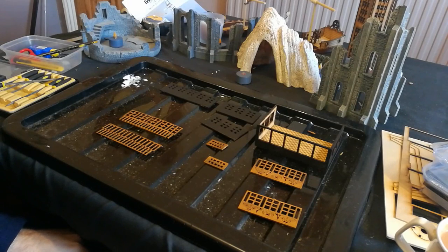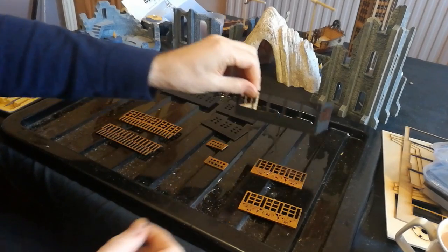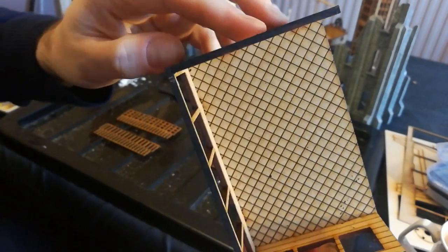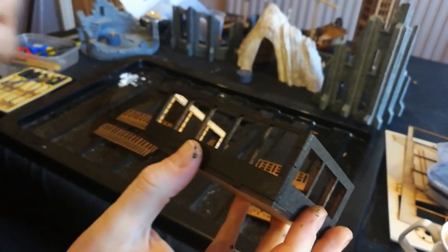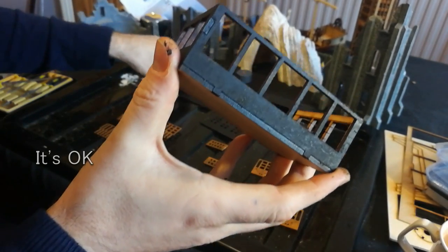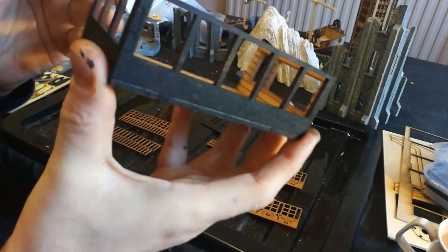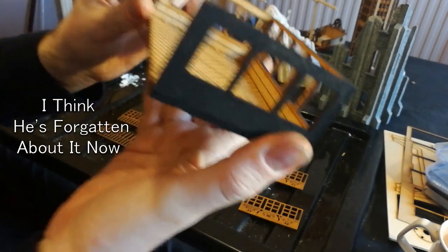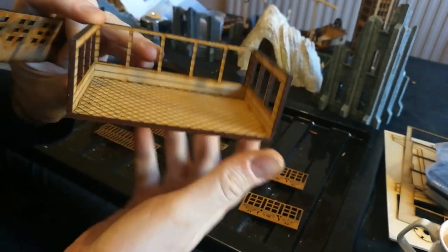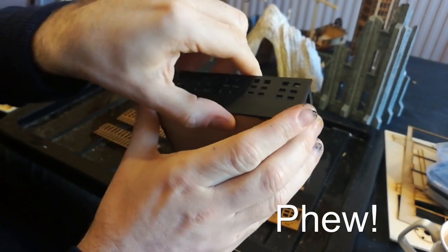So I've had one of those ideas, the ones that seem to be good at the time. So we'll see how it pans out. I'm doing the captain's quarters at the moment. There we go. And the way Darkops do it very cleverly is they've layered the effect. It gives you a bit of a 3D effect. Makes the model feel like it's got real substance. So that's the basic cabin, as it were. You see the details on the inside. Then we've got this section here that goes on the outside, like so.